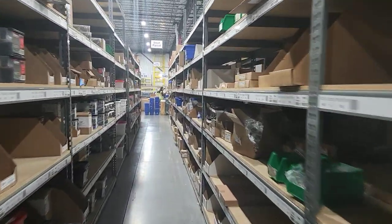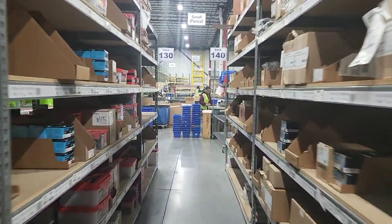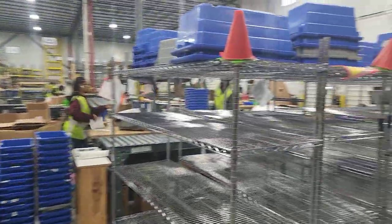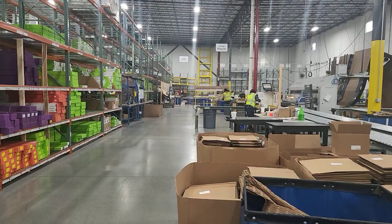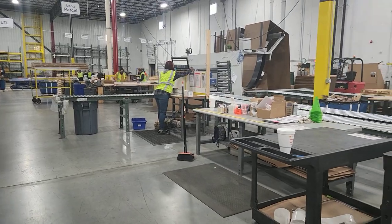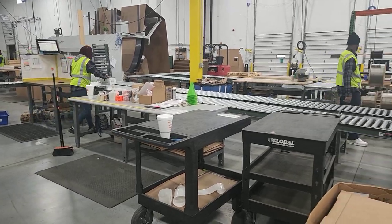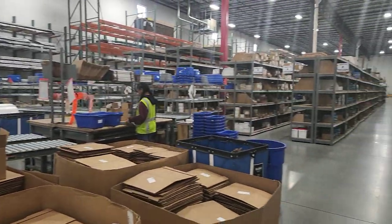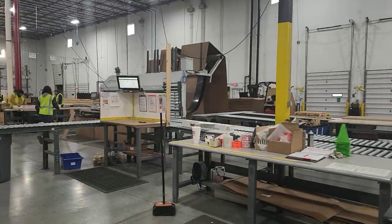Aisles and aisles of deck stuff. Coming up on small parcel — end of day we've got all our racks with bins located. In the morning, pickers will have a handheld or a sheet with orders listing the products they need and the bins they're going to go into. They head out throughout the warehouse and pick waves of orders, then bring everything back into this area where they get QA'd.